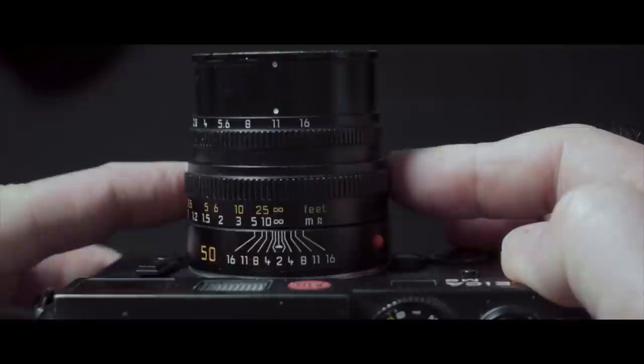It's not always practical to use f8 or f11 on the street, so the only other way is to physically focus. I have a technique that helps me focus really quickly. On any Leica lens or most manual-focus lenses, when you get to infinity there's a hard stop — you can't move the lens any further, you can probably hear it. When I'm out shooting, I keep my lens at that hard stop. When I come to focus the next photograph, I'm starting from the same position and only need to slightly adjust the focusing ring in one direction to get focus. The advantage of a small lens like this Summicron is that the distance from infinity to in-focus is absolutely minuscule, making it very fast.